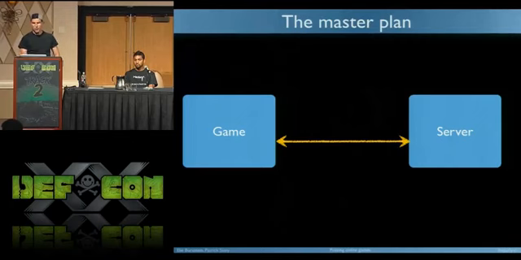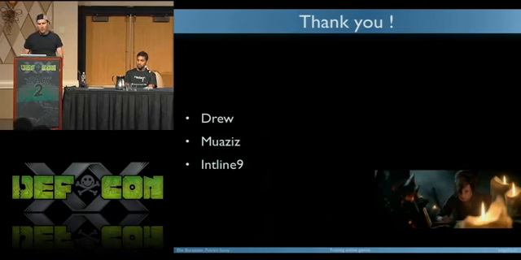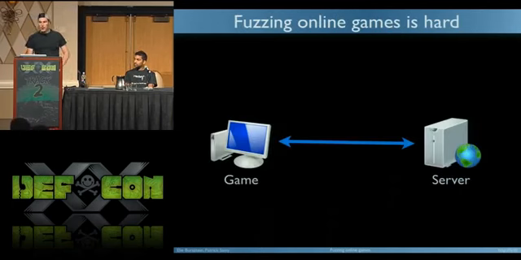So here's our master plan for today. We have the game, we have the server, and we help them along the way, and they help us, so it's really like they should be there together with us, at least here in spirit, I guess. So why is fuzzing online games so hard? Well, in theory it's super simple. You have a server and you have a game, and nothing special in it except a few things.